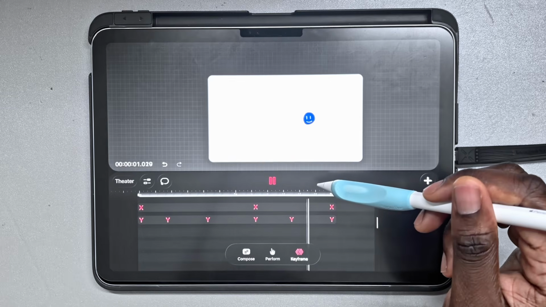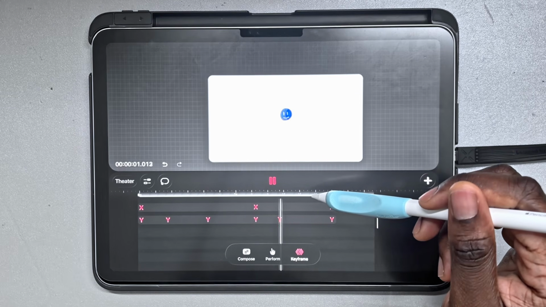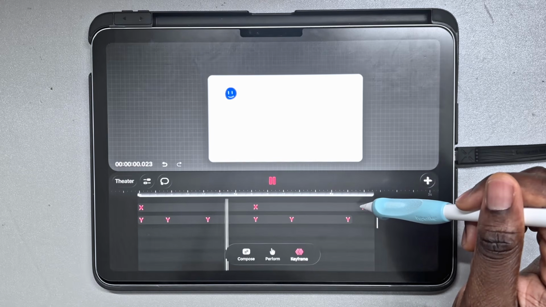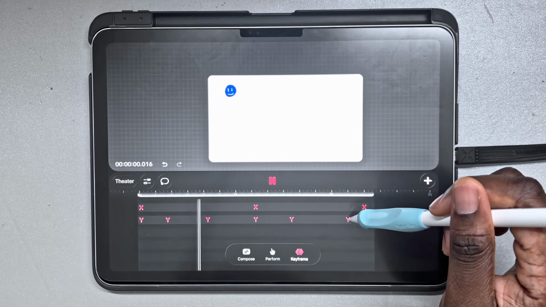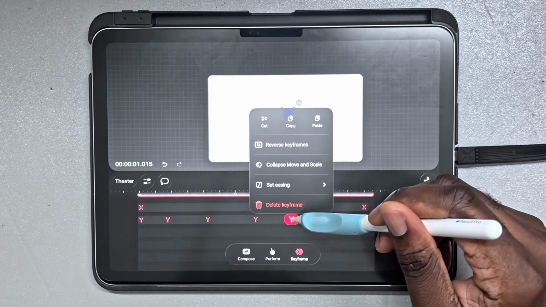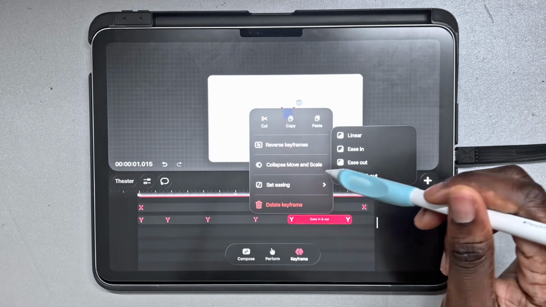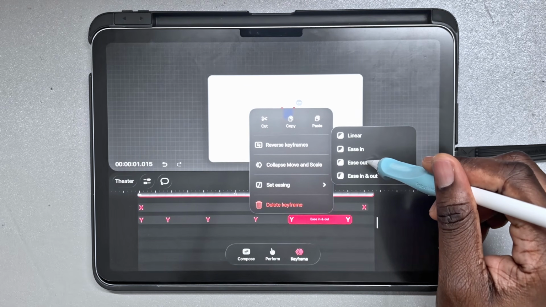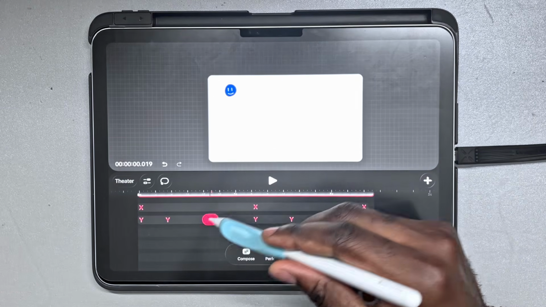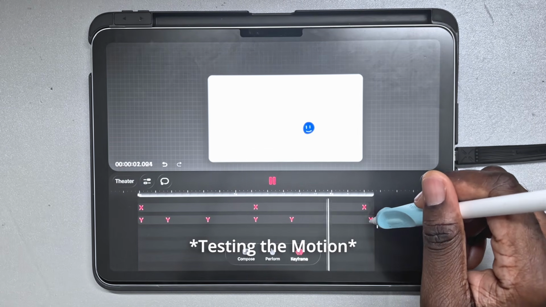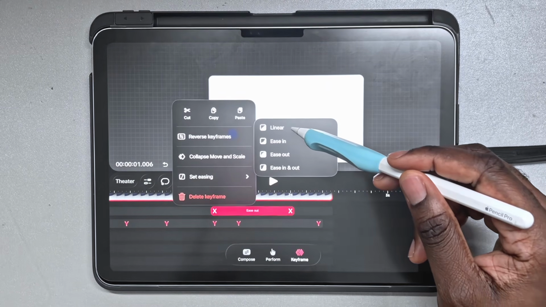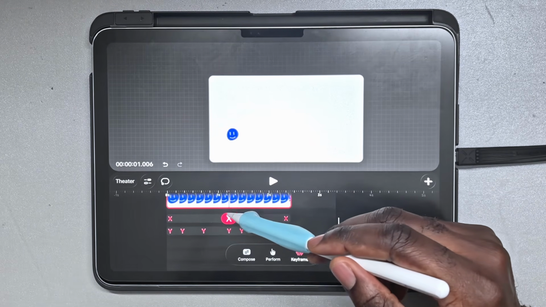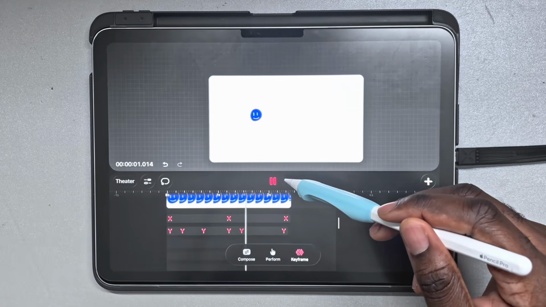And we're going to move the Y a little bit earlier. And we'll set this Y keyframe to ease out. And I think I'm actually going to set the X to linear instead. So he's just moving the same spacing on the X every frame.